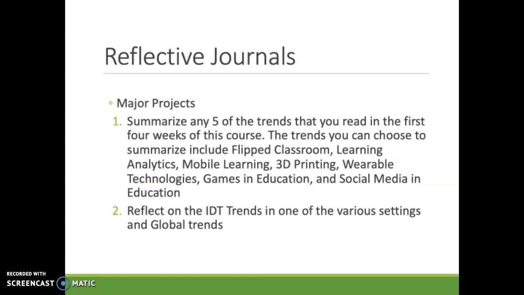You will be working on 2 major projects that are the reflective journals. For major project 1, you will summarize 5 trends that you will read in the first 4 weeks of the course. The trends you will choose to summarize include flipped classroom, learning analytics, mobile learning, 3D printing, wearable technologies, games in education, and social media in education. For the master's and cert students, you'll be reflecting on ID trends in one of the various settings and global trends. That's going to be your reflection too.